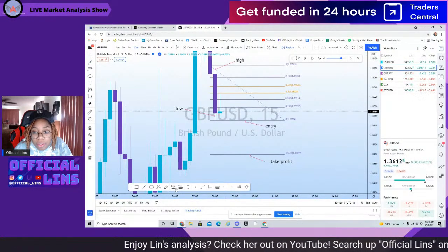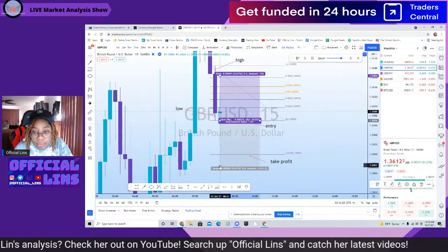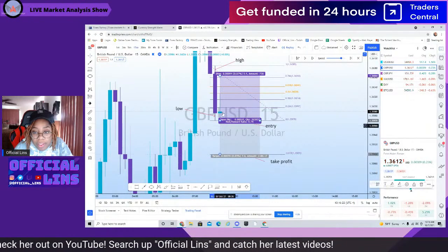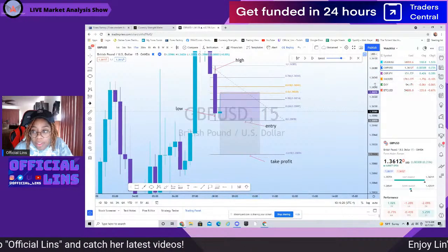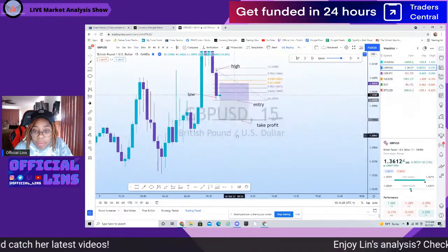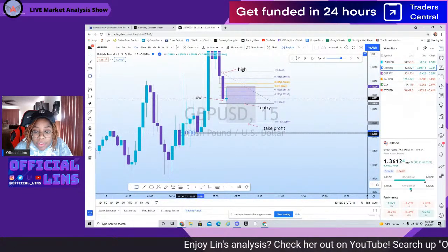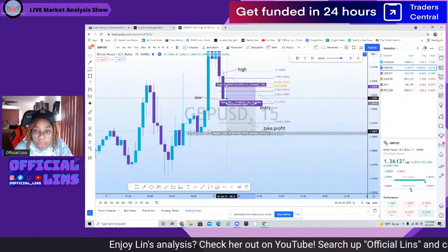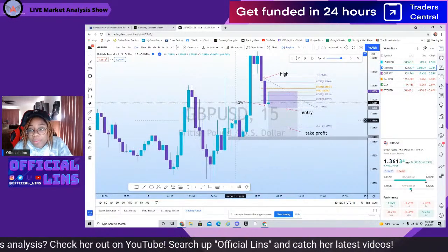Bang. So let's set this up. Let's say you were just following this. Stops above that candle, right? Now, me personally, I don't typically follow those. I typically just look for zones, right? The next support is right here, so I'll probably put my TP down here. 10 pips. All right, we're going for 10 pips.